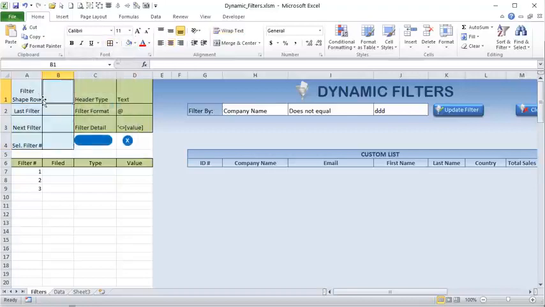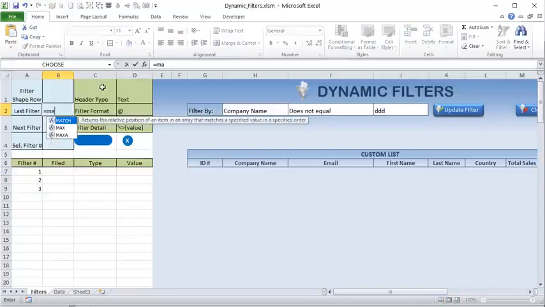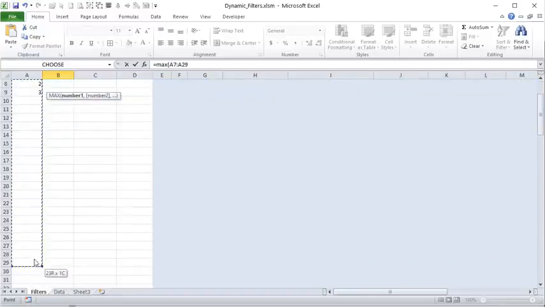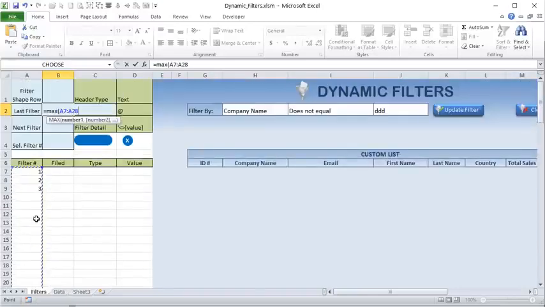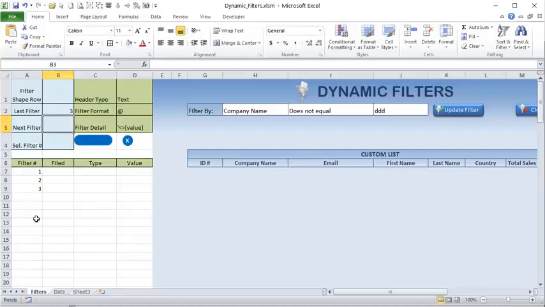Okay, so now that we've colored these rows, what do I want for that? Well, there's a few things that I want. There's only really a little bit of formula here. In this one, we're going to use this max. So I've got filter. So what I want to know is the maximum here. I want to know the last filter, that's just the max. So again, let's do that. Equals the max of what? We don't need a named range here. So we're just going to go all the way down. There's not going to be that many filters. What is the max there? That's all I want to know. I want to know the last filter. In this case, it's 3.